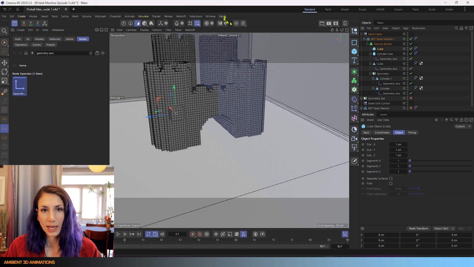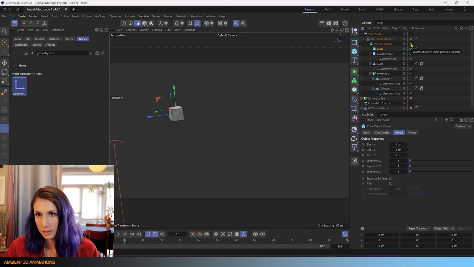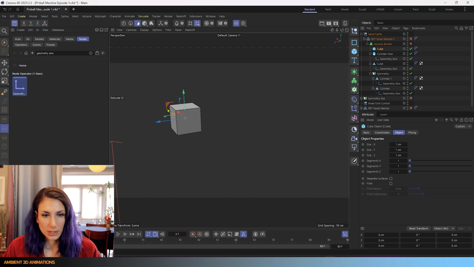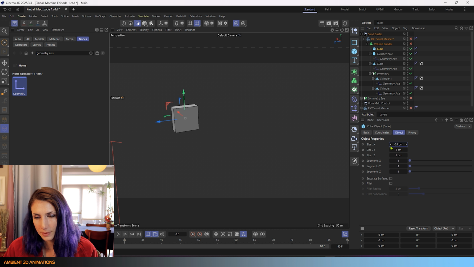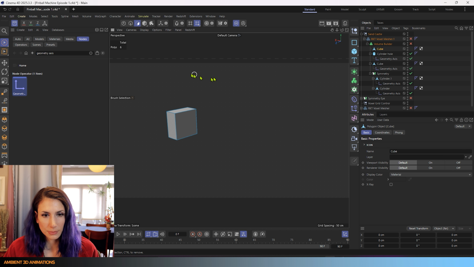So I'm going to go ahead and solo this. And as soon as I do that, I'm going to turn off the volume builder for a moment in the voxel mesher so that we could just see our cube and work on this. I don't think that we need too much depth to this, so I might pull this back a little bit. I'm holding Alt so that I can do that in smaller increments. And then I'm going to go ahead and make this editable with the C hotkey.